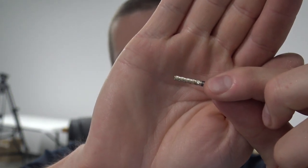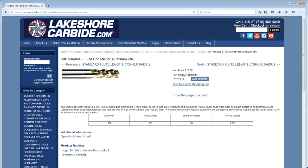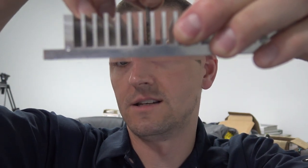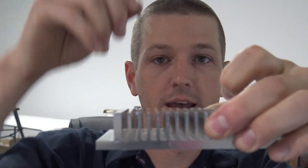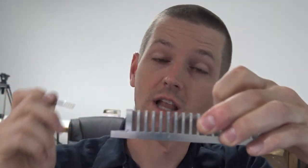a 1/8 inch, 3-flute end mill with a small corner radius, 3 to 5 thousandths, really tiny, helps get rid of the weakest point on the tool, which is really important. And it's only got a 1/2 inch length of cut. So as you can see here, it technically isn't deep enough. That would have been more of a problem if we had tried to use this tool to cut the slots. But it shouldn't be a problem here because it's tapered. So as we go down, it'll be moving away from the sidewall.